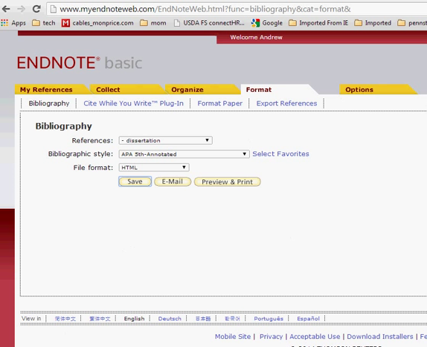It has a number of other really useful things. You can download a plugin for Microsoft Word so that it actually interacts with Word. So every time you go to Word, you can insert things directly off the internet right into your Word document. You can upload a paper and it'll format the different sources, and you just have to experiment with all the options.